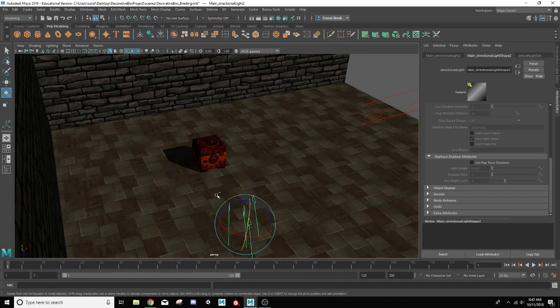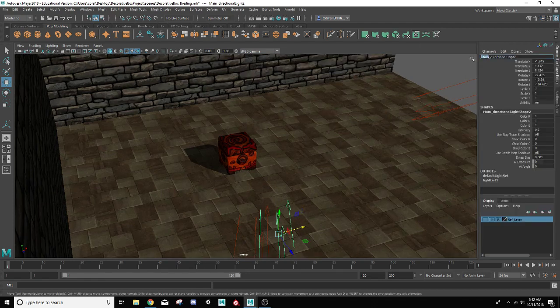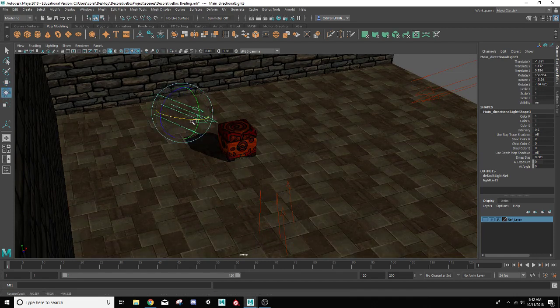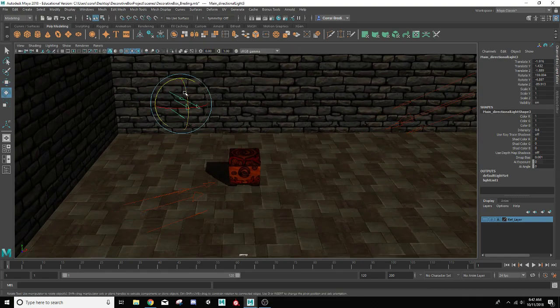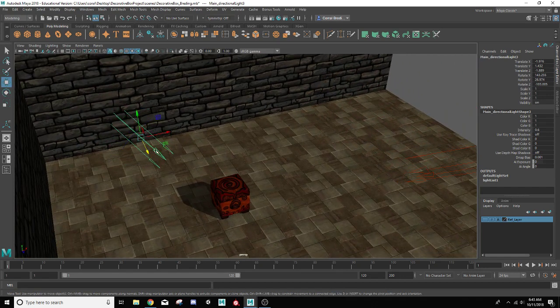Okay, so I'm going to hit Control D one more last time. This one's going to be my backlight. So this one's my fill light. I should go ahead and rename this one as well. This one will be fill, and then the backlight here. We're going to take this one and rotate it around so it's now directly opposite of my main light, or point light, if you want to be technical with your lighting terms. I didn't call it a point light because there are lights inside of Maya called point lights. It's a little confusing. We'll get into that later.